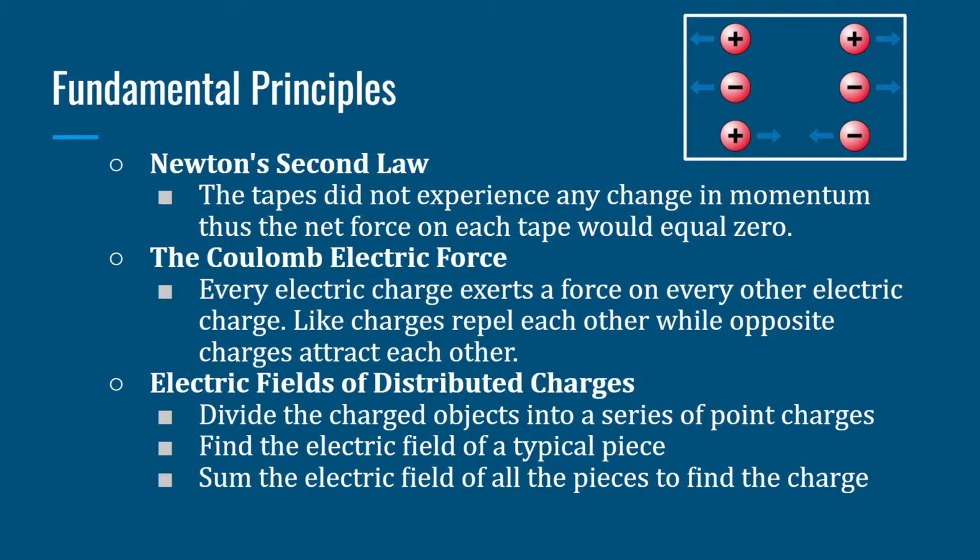And lastly, the principle that had to do really well with this lab was the principle of electric fields of distributed charges, considering that the tape was considered to be a line charge, with charge distributed along the entire length of the tape. So in order to do this, we had to divide the charged tape into a series of point charges, and then we found the electric field of a typical piece due to one point charge. And then we summed the electric field of all the pieces to find the total field.